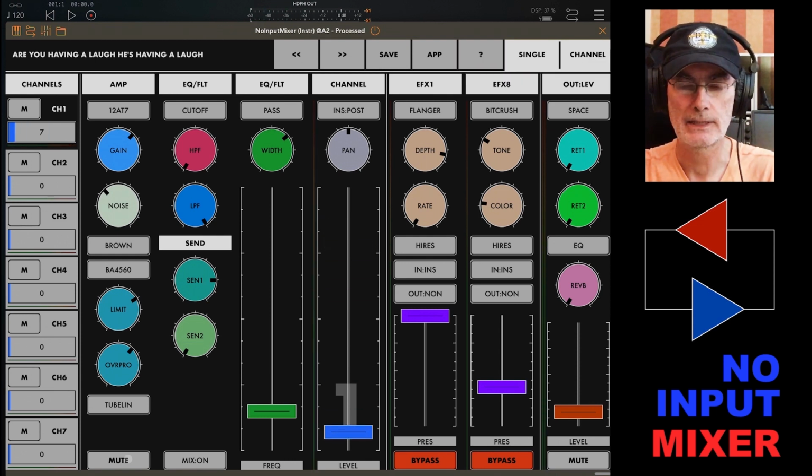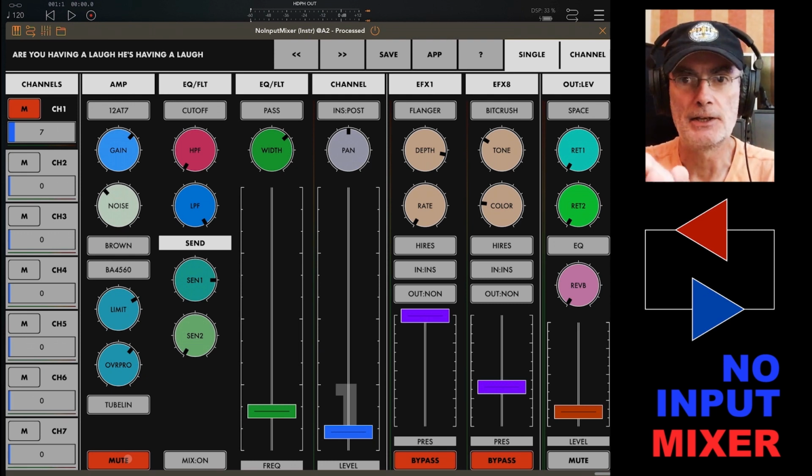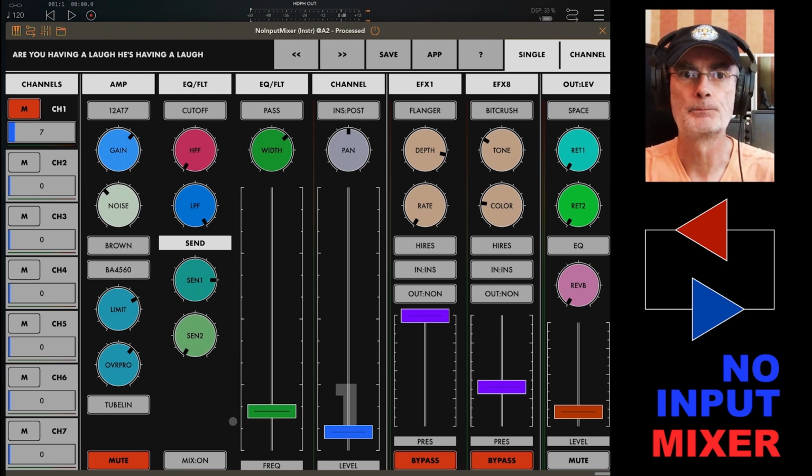That's important because if you're going to use multiple channels, it is actually quite difficult to balance the volume of each channel against each other. What you can do is run multiple instances of the no input mixer in AUM or another host and balance the levels using the AUM channel level sliders. But of course, to do that, you've got to sacrifice some of the potential for inter-channel interference. So there's so much experimentation you can do with this.